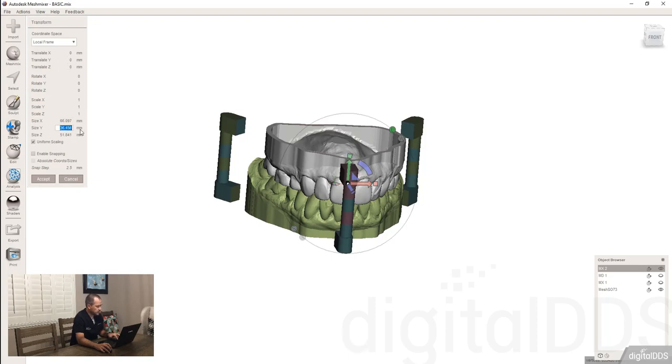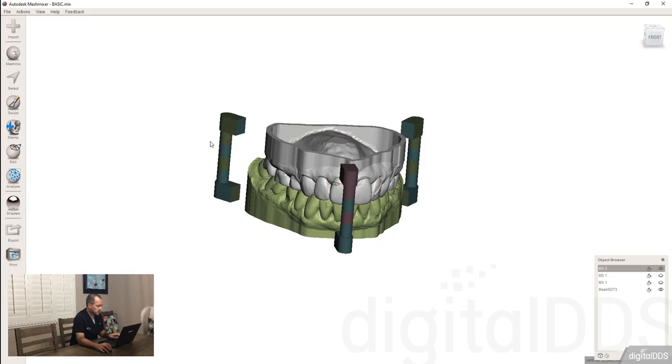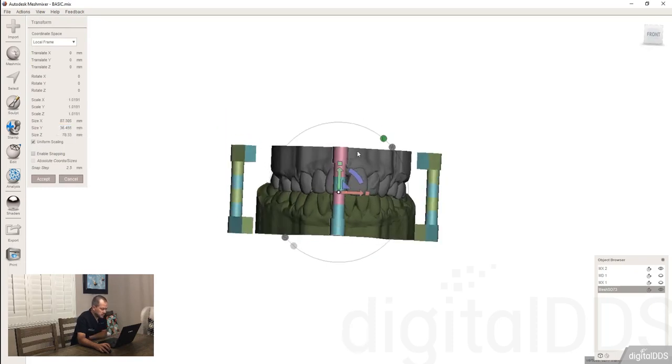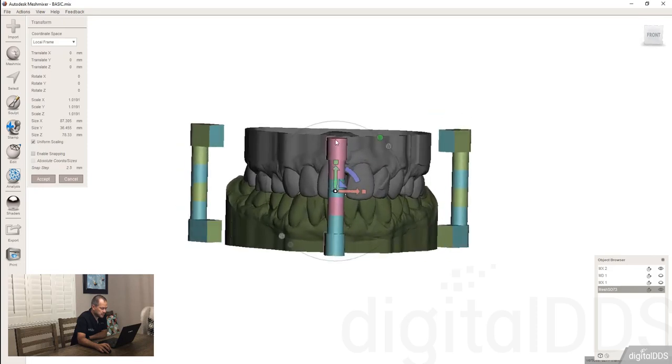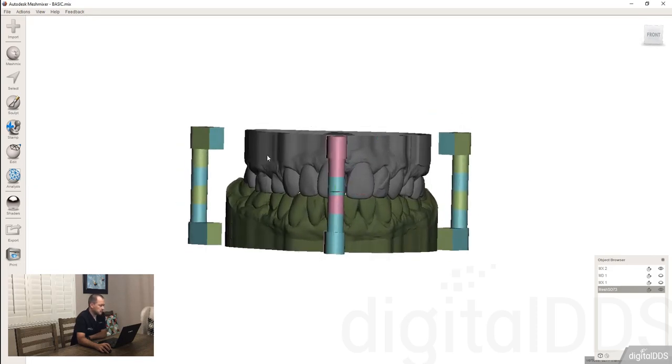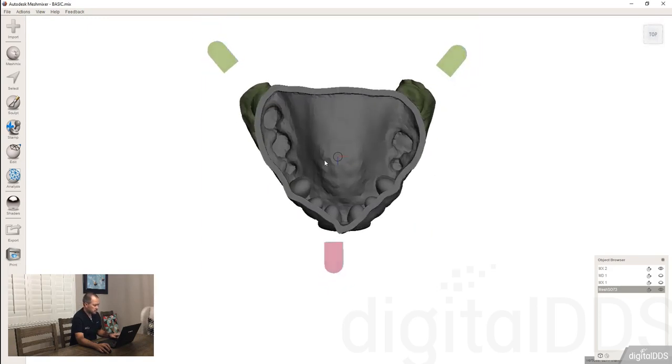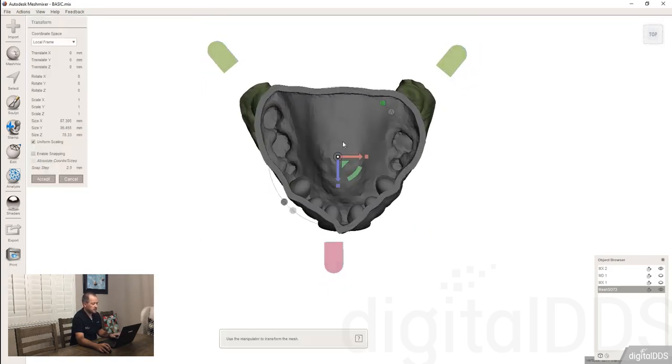I'm going to hold down Control C to copy it, cancel, go to this one, transform, and notice I have uniform scaling checked, and what that does is it makes it exactly the right size of the height of this. And we'll hit accept. Now we do the same thing that I showed you before. So you can transform these now along the X and the Z plane, and as long as you don't touch anything but these green ones, you're not going to mess anything up.